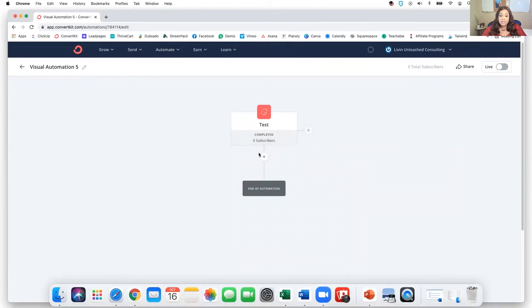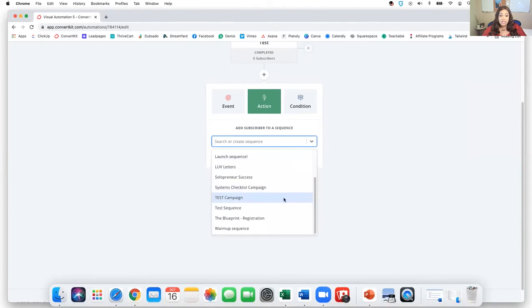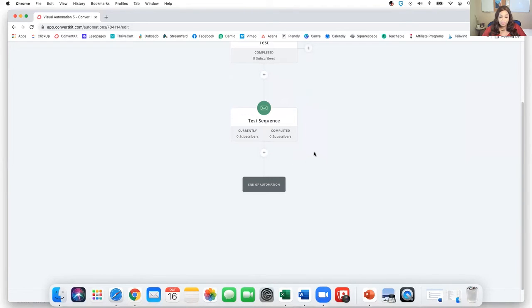So I have the option to add an event. I want this to come after. So the action that I want to happen after somebody has been tagged with test, I want to add that subscriber to an email sequence. We just created our email sequence. So you'll see the test sequences down there. So I selected the test sequence, add action.